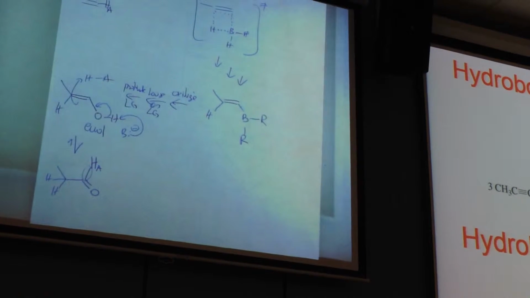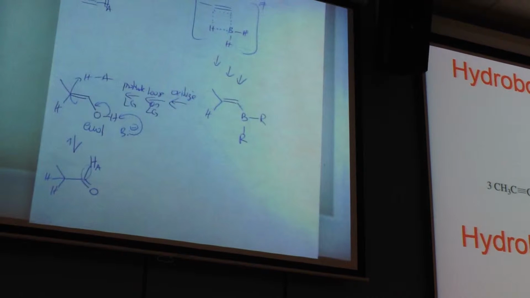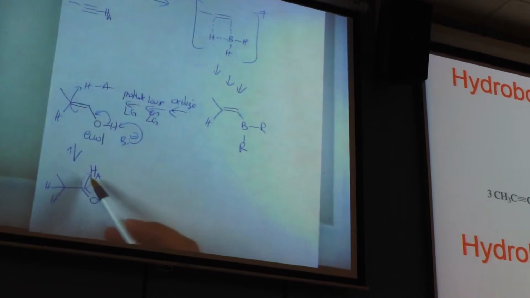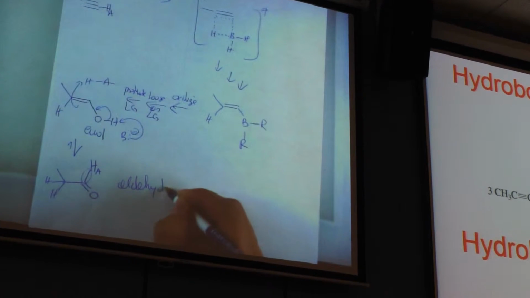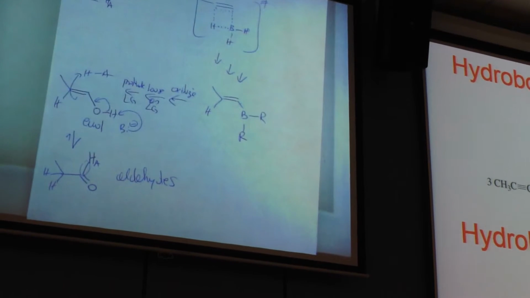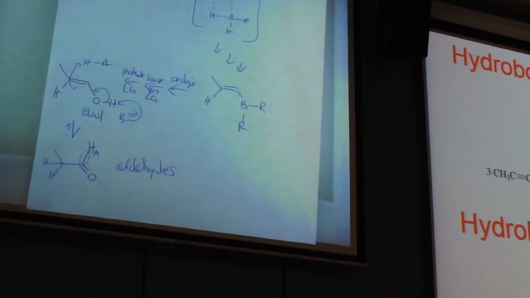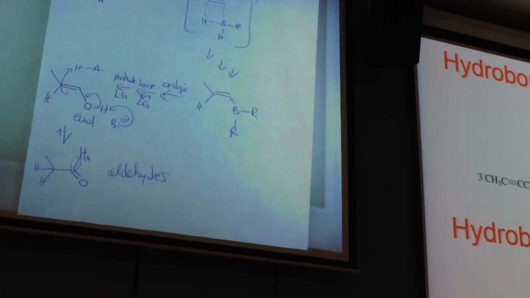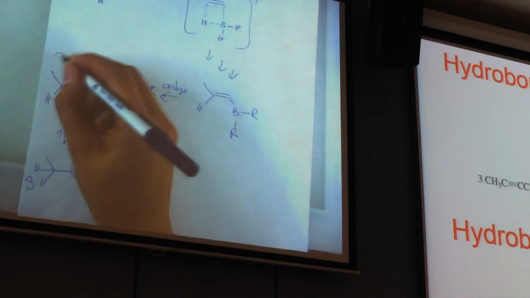The compounds that have a carbonyl group surrounded by 2 carbons are ketones, but the compounds that have a carbonyl group with a carbon or alkyl group on one side and hydrogen on the other side are called aldehydes. Aldehydes. So you have a carbonyl, and then hydrogen and an alkyl group. It's an aldehyde. If you have a carbonyl with alkyl and alkyl, then it's a ketone. So we're still making 3 enols and then 3 aldehydes? Yes, thank you. Exactly.